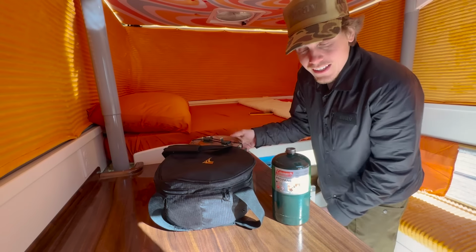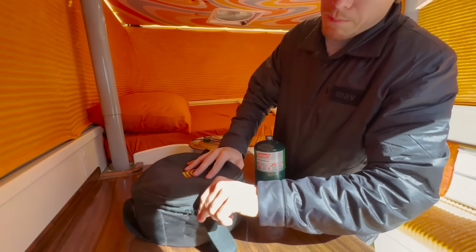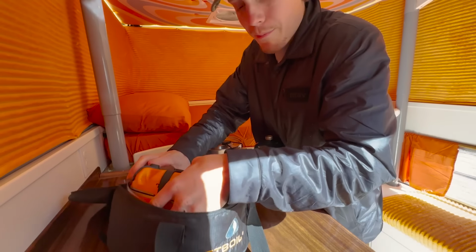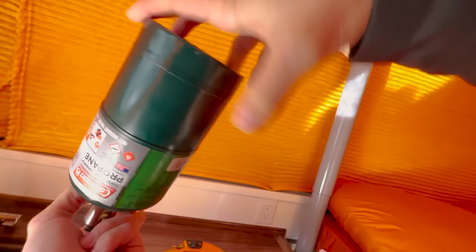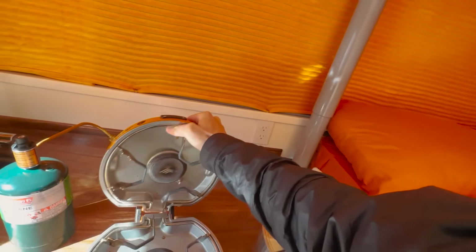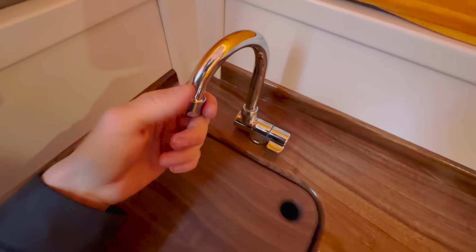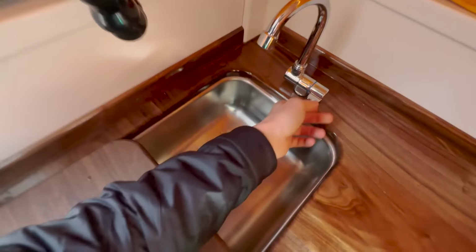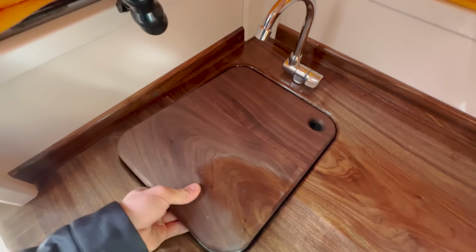Now you might notice that it looks a lot warmer in here, and it not only looks a lot warmer, but it actually is a lot warmer in here due to the new fabric we decided to use on the inside. We also replaced the old hand pump sink with one that's electronic. So now I have water with just the flip of a switch.